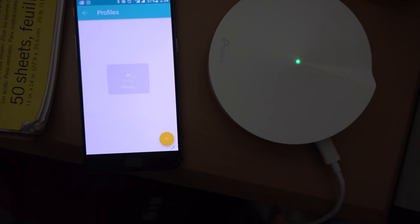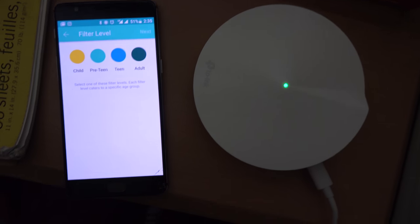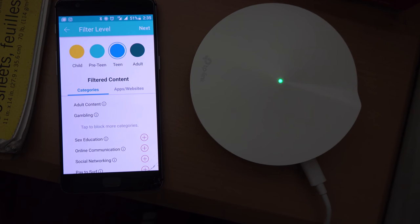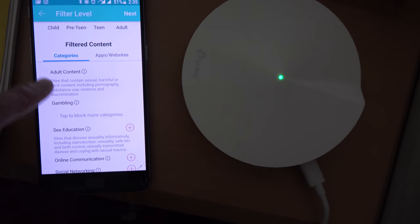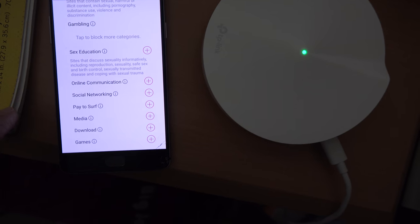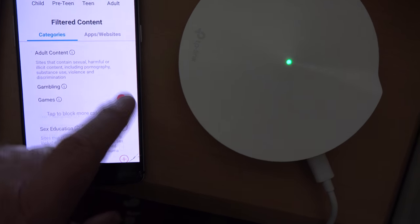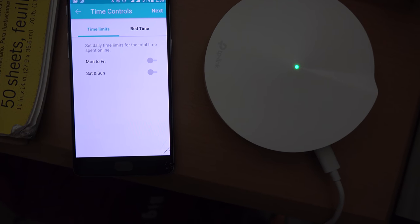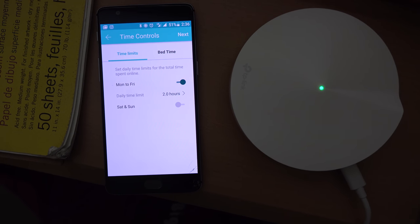Take a look at those parental controls. She gets a teen rating there. So what is this going to filter? I think these are the two categories that are automatically added, and if I hit plus to add something else here — she would not like this — then those get blocked as well. So now games is also added to the blocked content for the teen category. To let her have games again, just put it back. What's next? Time controls. Daily time limits. This is different than any of these that I've used before — they've always been set to a time window.